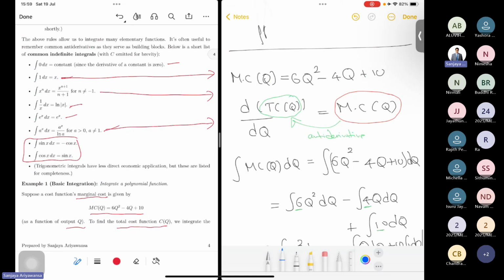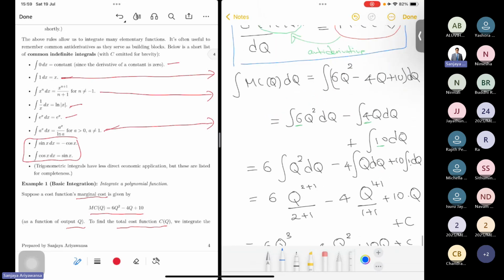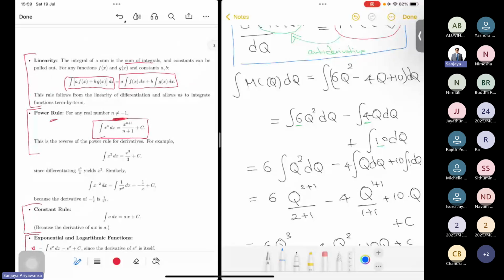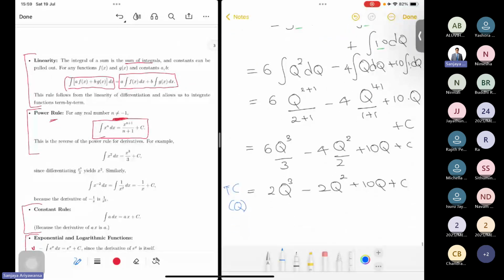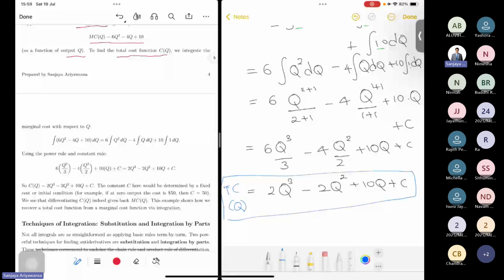And then when it's given, first remember what is marginal cost? Marginal cost is the derivative of the total cost. By how much does the total cost change with respect to your output? That is marginal cost. So now we are asked to find the aggregate. From the marginal cost, find me the total cost. So I would simply integrate the marginal cost. I go through two rules. One rule is the linearity rule and the second one is the power rule given the function. I use that and I find the total cost. So that's what I have done here in this particular example.